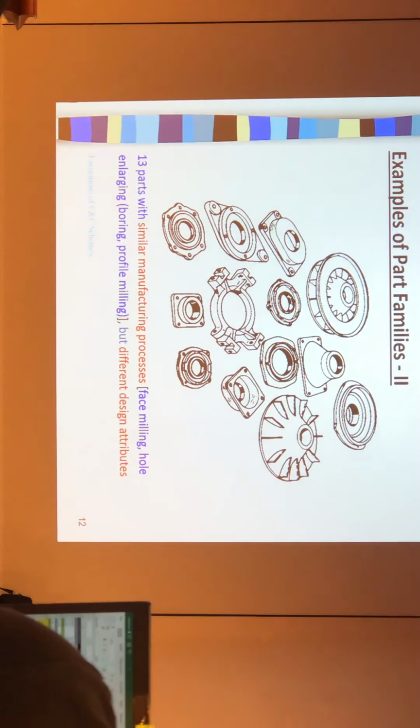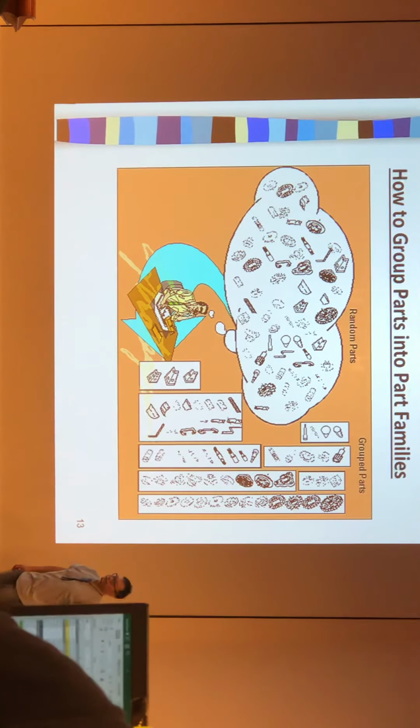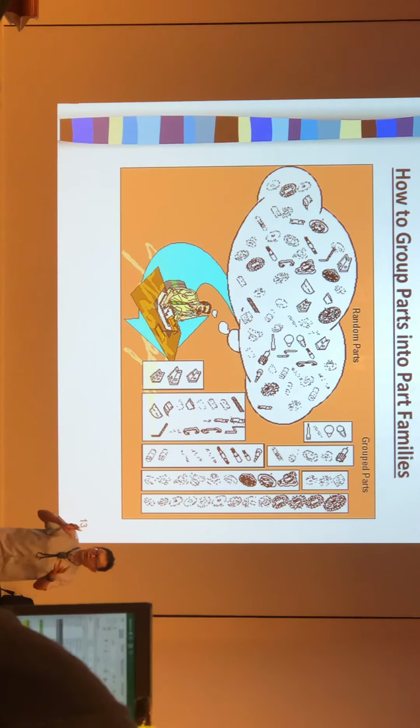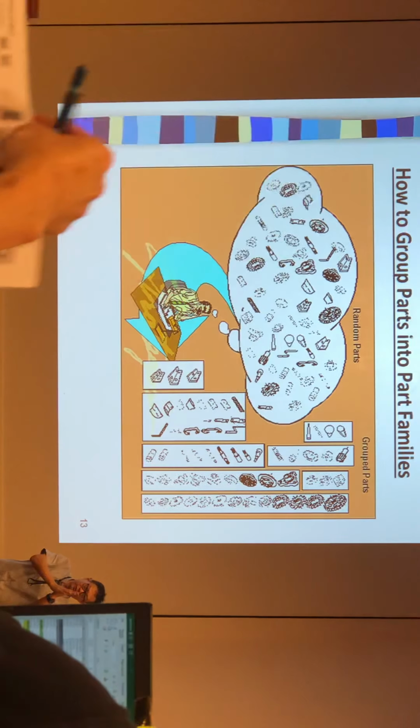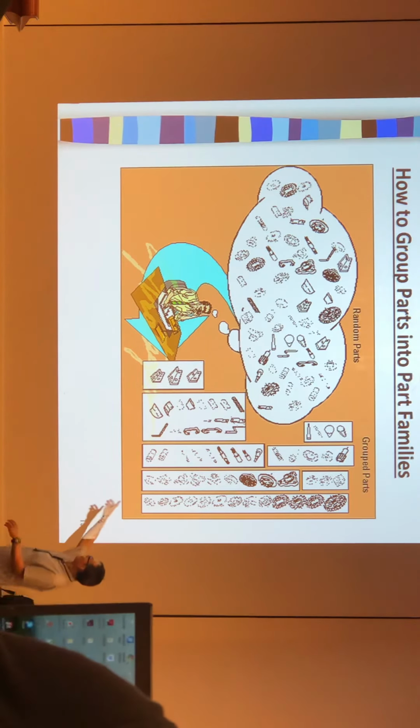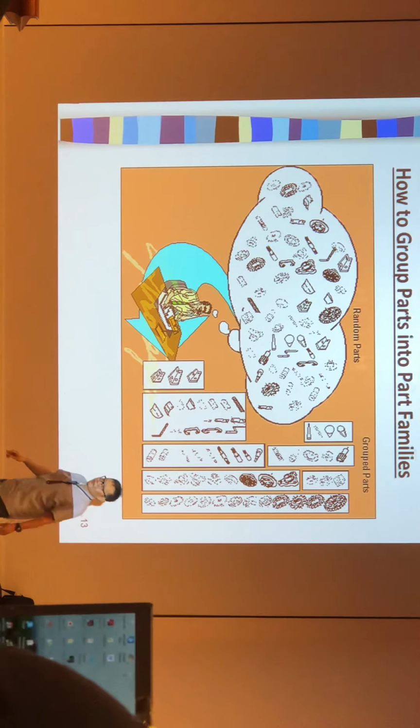So then we come to this. The key concept is part family. Whatever you do, you need to identify the part family. You need to first define the attributes you are interested in for the so-called similarity. And the second task now comes on the left side.